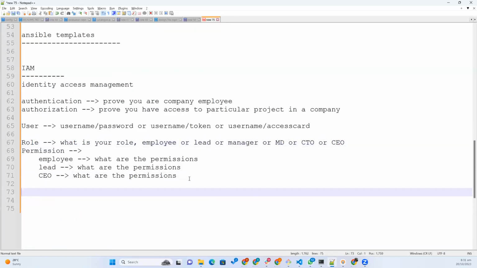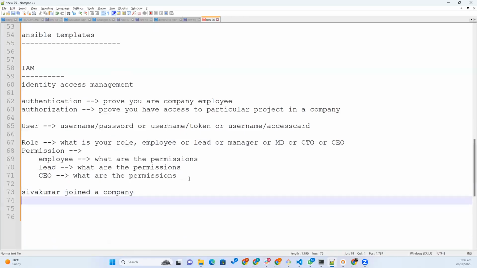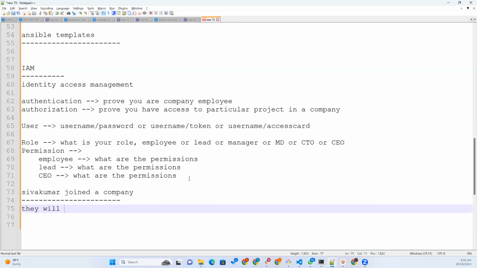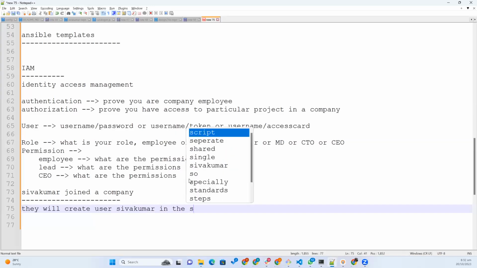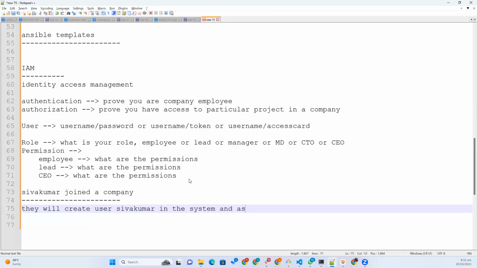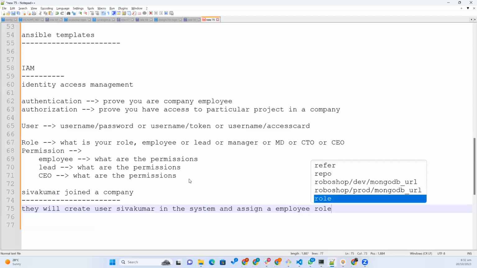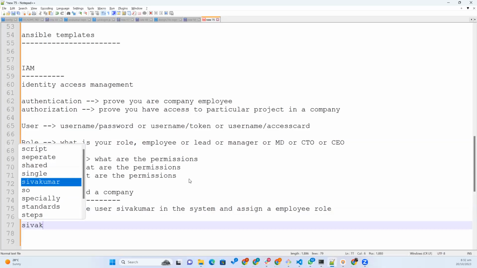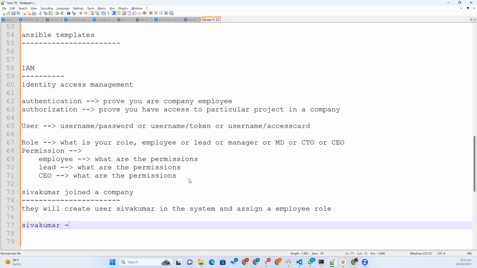Now, for example, Sivakumar joined a company. Any IAM team will create user Sivakumar in the system and assign an employee role, right? So now Sivakumar is an employee here. Maybe after 2 years, I got promoted as a team lead.